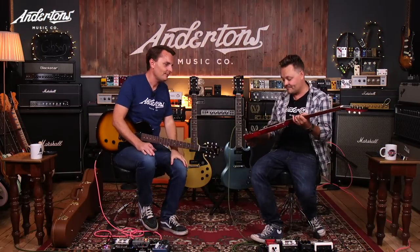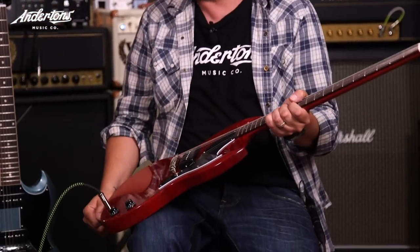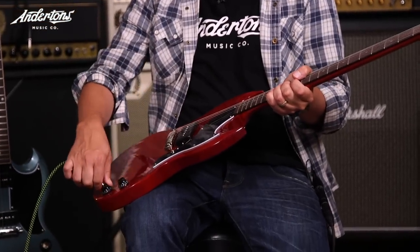Okay, so shall I? I love that guitar. Yes. There's something about the one pickup guitars that's just cool. Right? You know what it says, doesn't it? It says I'm so good, I don't need anything more than one pickup. That's what it actually says.